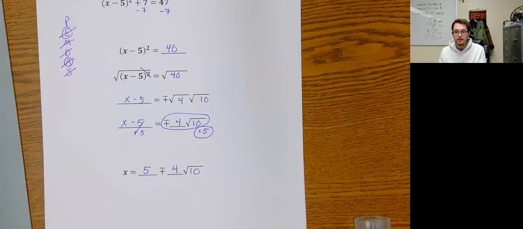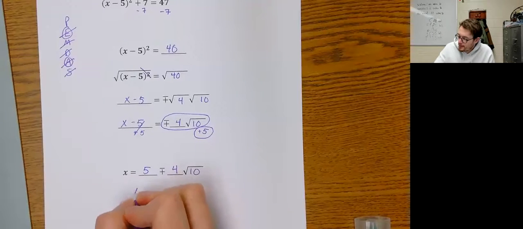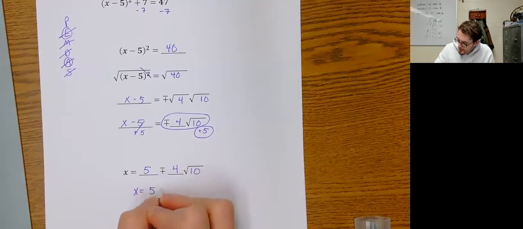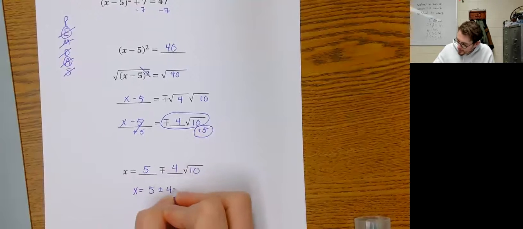Now, if you're trying to graph this, like if you're trying to find the solutions and graph it, then I would say use a calculator, get your decimals, and estimate using those decimals where the x-intercepts would be. Obviously, I don't know how to graph square roots of 10. So you just use your calculator and approximate it. But if you're doing some homework and you're trying to find exact answers and it just says solve it, this is a solution. I feel like any math teacher would accept this.